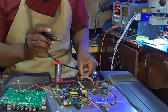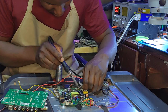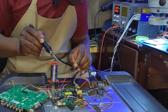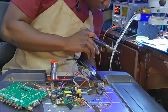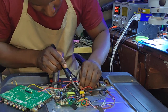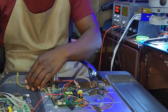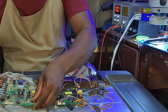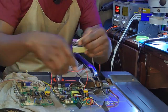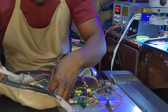How come on this TV everything died? Everything. 5 volts. Power supply is missing. Everything is missing. Yeah. I want to take this for the backlights and put it on the other board just to have lights, you know. If that's going to work, we'll find a way to stick everything with that glue.